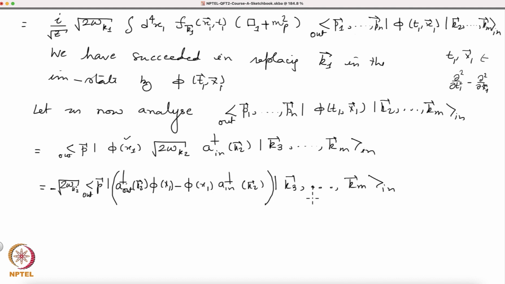And I write it this way because this is useful. You can write anything else also which doesn't change this equality, but it has to be useful as well. So let's see what we gain from this. Let me write, this is allowed because k2 is not equal to any of the pi's.